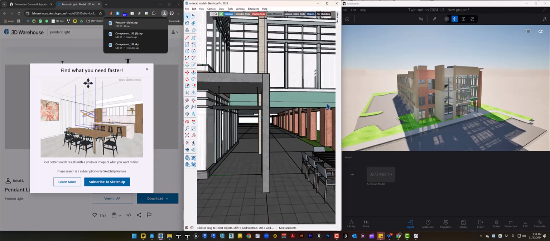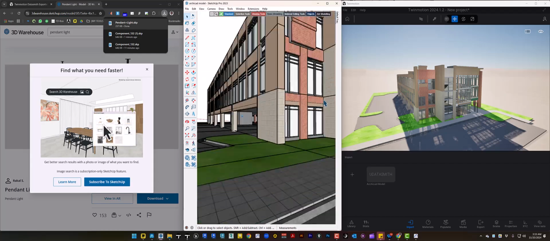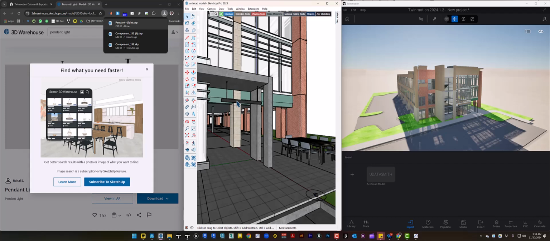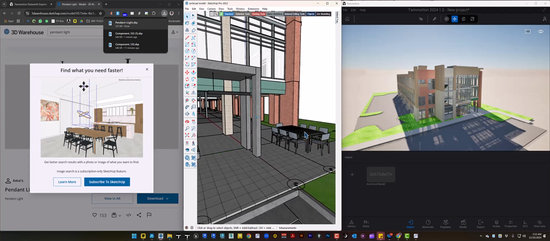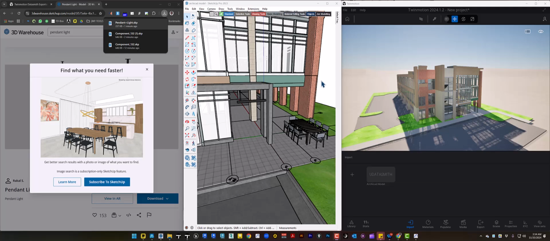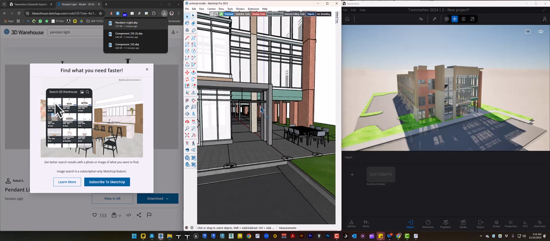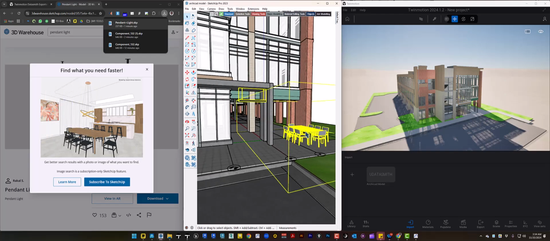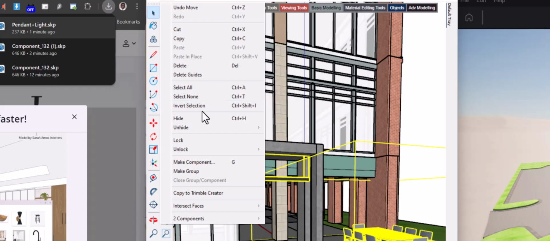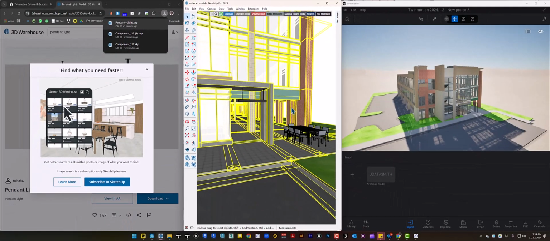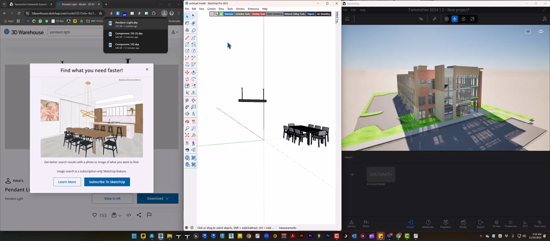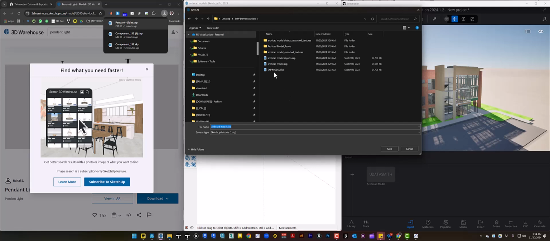All right, so I have now added these two objects into my scene, which is this hanging pendant light and this outdoor dining. Now all I need to do to carry it into the scene, firstly, I do not need to carry back my model into Twinmotion. So what I'm going to do, I'm going to select all the objects that I add in. I'm going to go to edit and go to invert selection. I'm going to just hit delete. So now I should be left with only the objects that I want. I'm going to save this as SketchUp models.